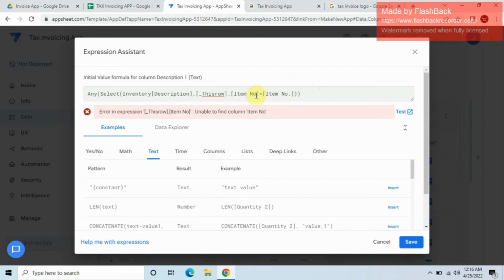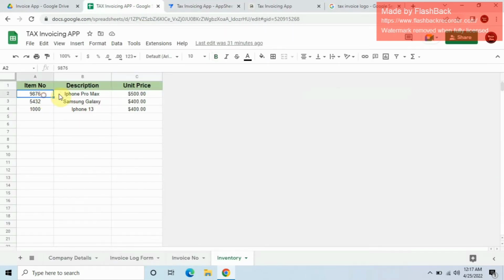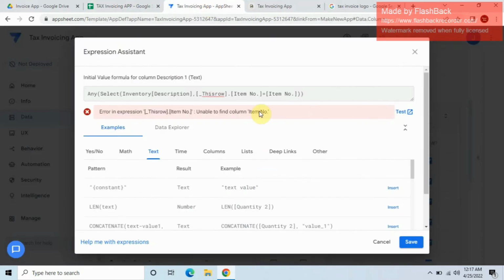Okay, guys, let's try if the formula is correct. So I cannot find item number here. So it cannot find item number.